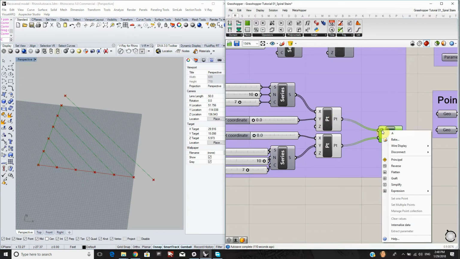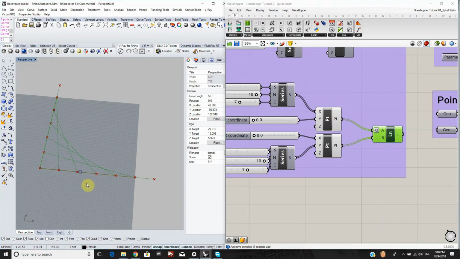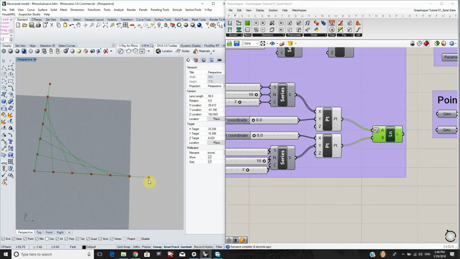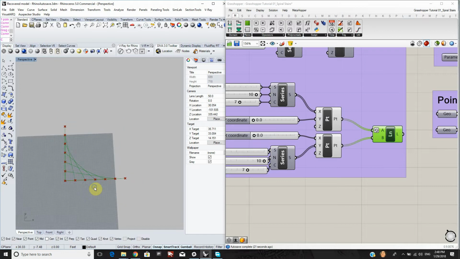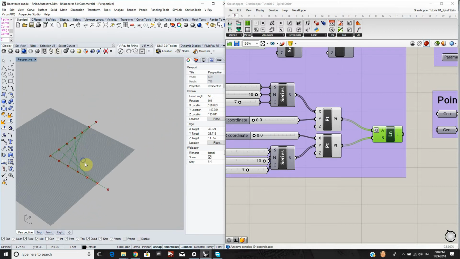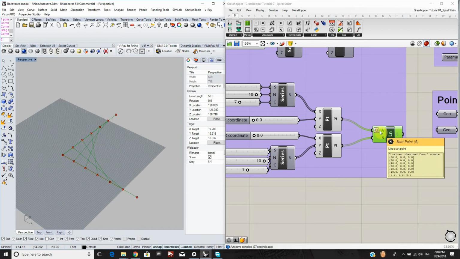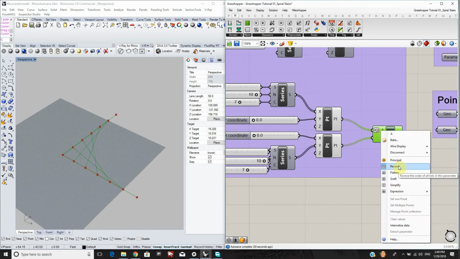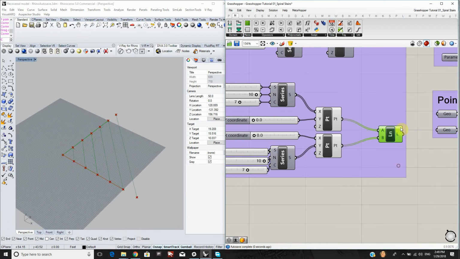But what will happen if I reverse my list? You can see now I reversed every component that I get from this list, and Grasshopper thinks this is x1, this is x2, x3, so it will connect x1 with y1, x2 with y2. These are things that you might need later in your work, so if you do not have any idea where the start of your line is and you just get a weird kind of shape, you can simply fix it with reverse or graph or anything like that.